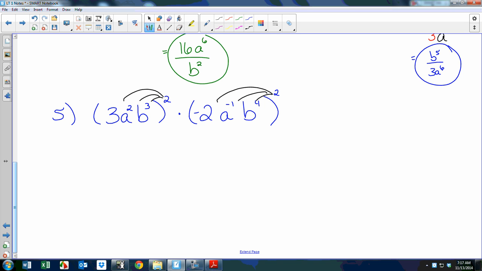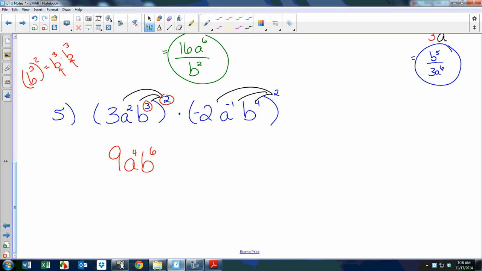So one by one, the first one, 3 squared becomes 9. A squared squared becomes a to the 2 times 2, a to the 4. B cubed squared becomes b to the power to a power again, multiply them, 3 times 2, b to the 6. Now, just since I haven't mentioned this, b cubed squared is the same as b cubed times b cubed. If you think about it, that's how you square something, itself times itself. That's 3 b's times 3 more b's, that's 6 total b's. So the shortcut is just do the 3 times the 2. And again, that's why they're called shortcuts on the front page.